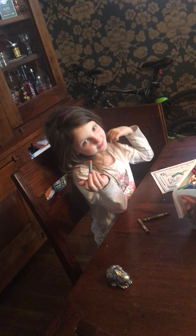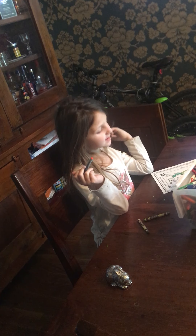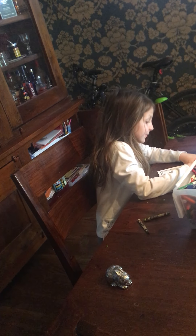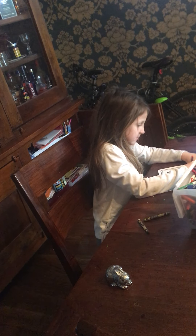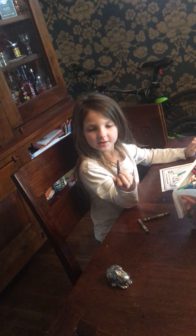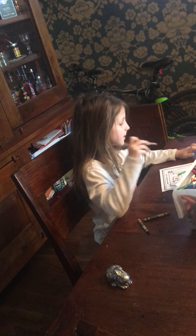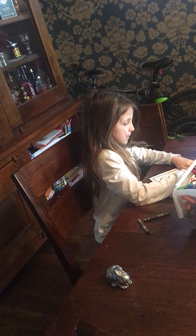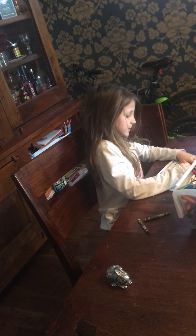Now I'm going to use this red for his skin and then I'll add his face detail. I got an orange! This is perfect because orange is some type of skin color. I did not know this was orange — comment down below if you thought this was orange or not. Oh, now I see it's orange in the light. I'm just coloring his face right now and I might color his eyebrows this color too.